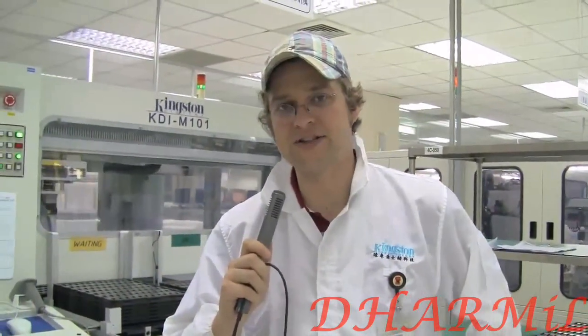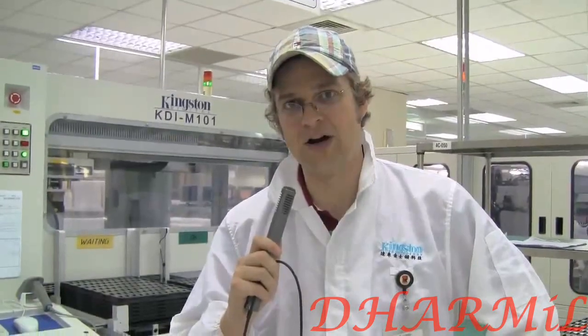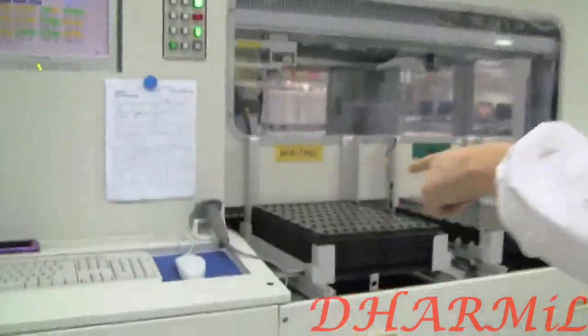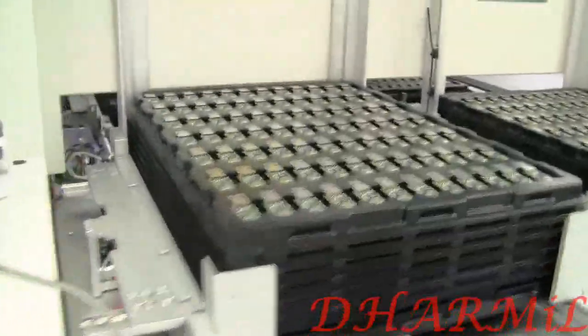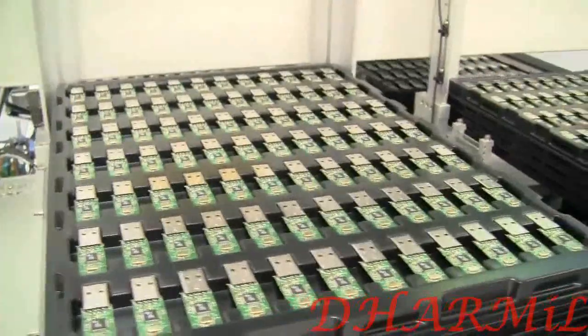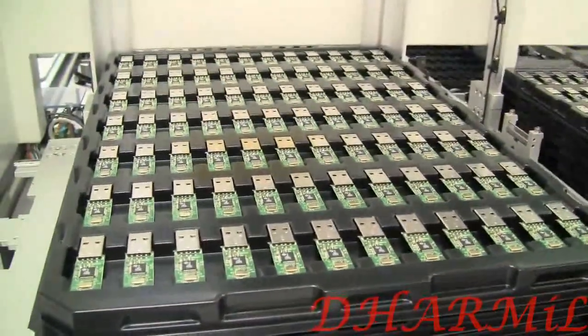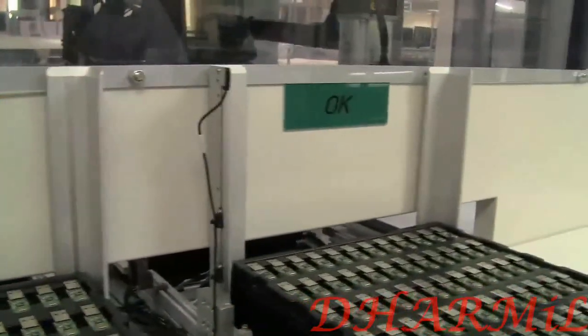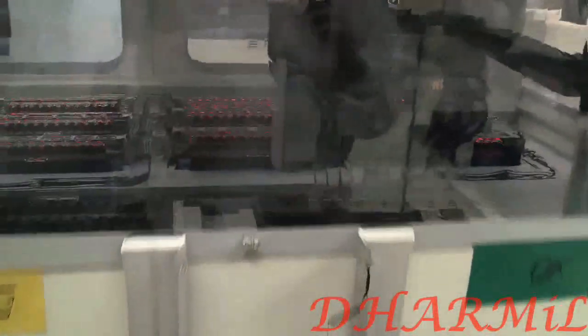So actually, we've been running out of memory on Nicole's SDHC card for a camera, which is kind of interesting to have happen at a memory manufacturer. But I guess Kingston, the fine folks over here at Kingston, can help us out. We still have some 5 minutes left on this one. So let's get quickly over to this machine, which is actually a kind of testing process. They're just doing a read and rewrite operation into the memory, checking if everything works out properly. So it's more a kind of testing process.